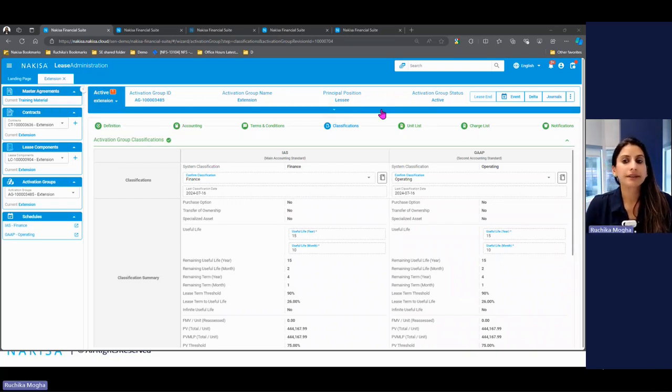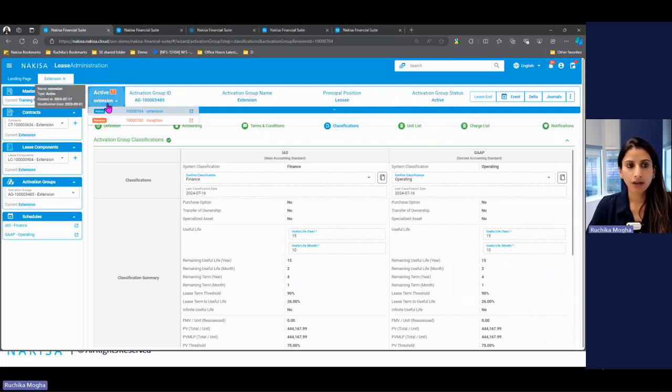So now we see that the draft has changed into the active status, and we have the previous version as revision.